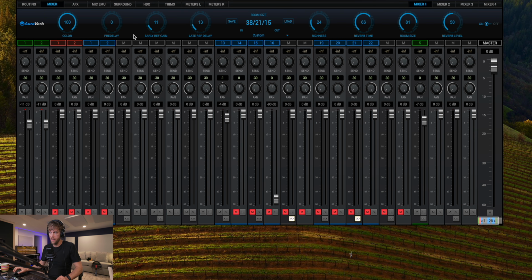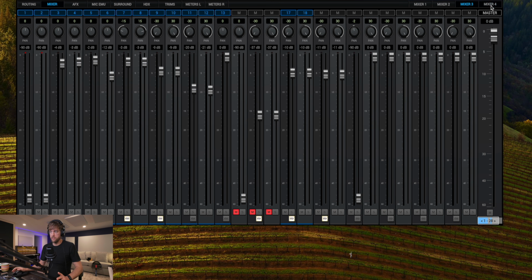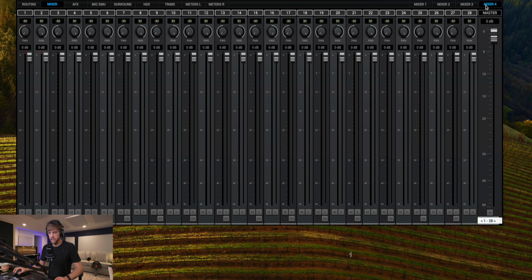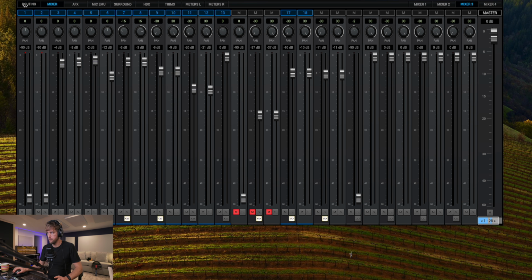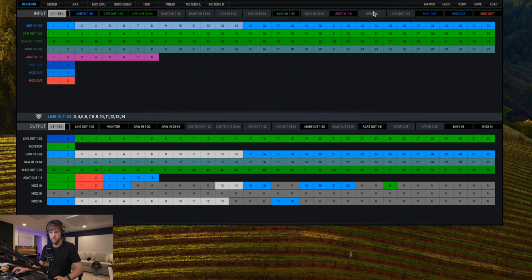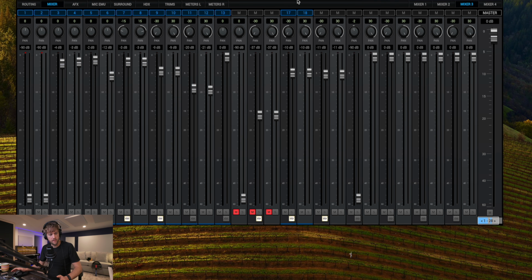Now with the mixer tab, you have access to all 4 of your mixers, and you have a full mixer here. Look, it's huge, and you can do stereo link, mute, solo, pans, and then you have your levels and you have a master level. So I have all of my drums, again, which are 3 through 14, routed to mixer 3. So this is like my drum submix. When I'm sitting at the drums, I have this whole mixer dialed in exactly how I like to hear the drums when I am tracking. My inputs here are all dialed in, blended, and panned how I like them.